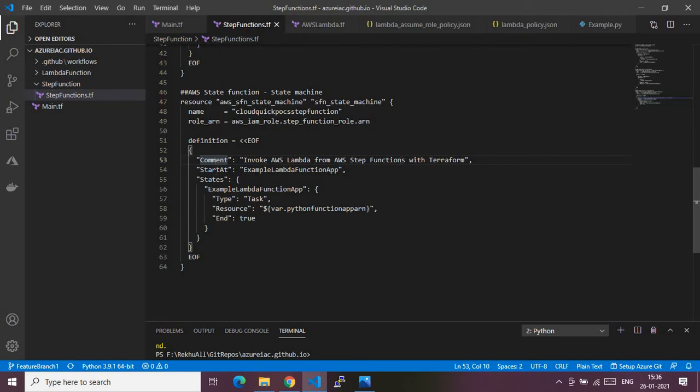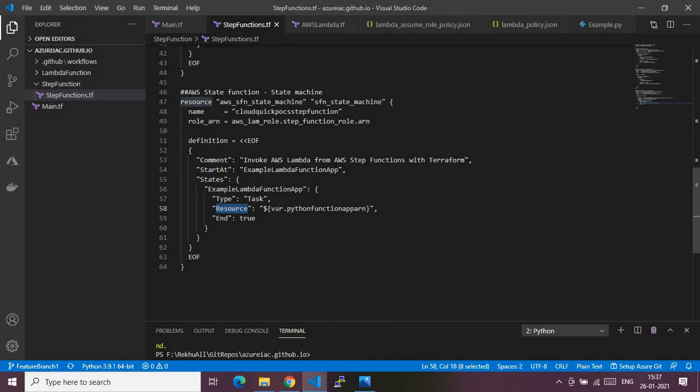Then StartAt example. This is the name of the state in the AWS step function. There are multiple state types in AWS Step Functions; in this one we are consuming the Task type. And the resource is nothing but again our AWS Lambda function ARN.